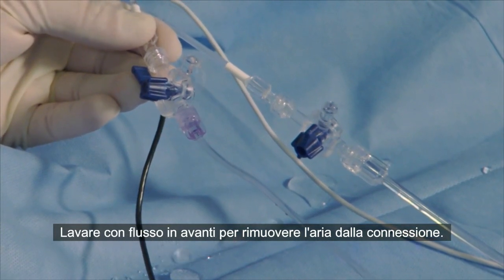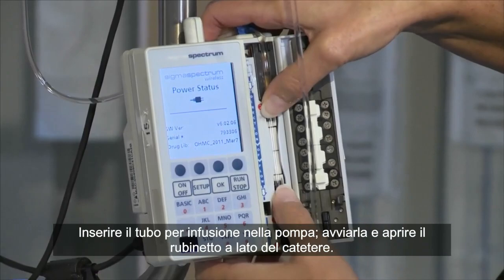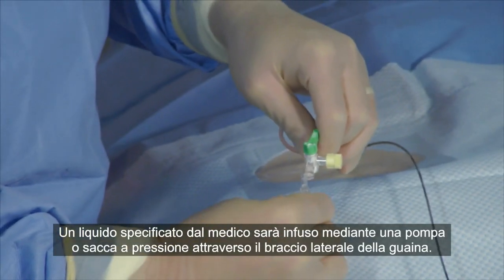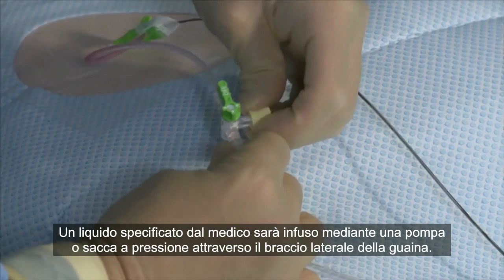Forward flush to remove air from the connection. Insert infusion tubing into the pump, start the pump, and turn the stopcock on to the catheter. A physician-specified fluid will be infused via pump or pressure bag through the sidearm of the sheath.